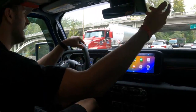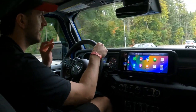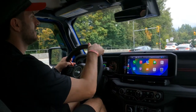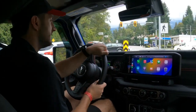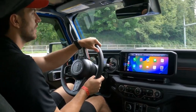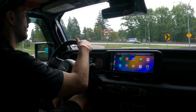And the antenna and the front grille are the biggest subtle changes that Jeep has thrown in here. But in terms of the Rubicon, obviously in the driving ability, so far very similar to the Rubicons of the past. Obviously you got the classic Jeep steering wheel with the red stitching, which I love. We're gonna give it a little bit of gas here as we go onto this highway. We'll merge and let you guys know how it feels, how it rides.